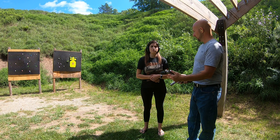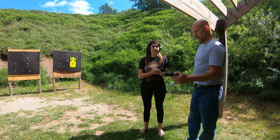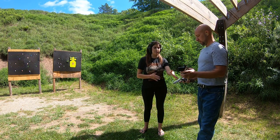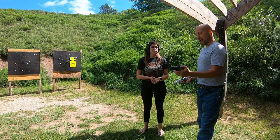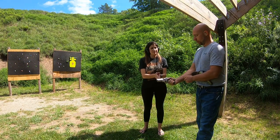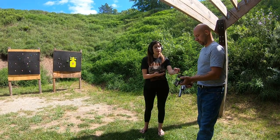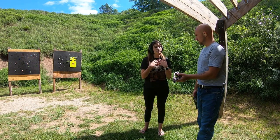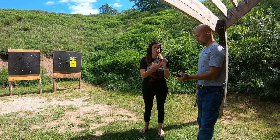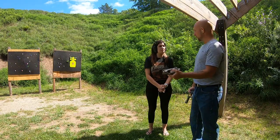Is this a gun you would want to shoot? No. But you're glad you got to try it? I'm glad I got to try it, but I didn't like the grip, and I didn't like how much recoil there was. I prefer guns that don't have a lot of recoil, so that's why I like the traditional one better — it fit in my hands easier. The Rhino grip felt really weird. It's very small, and even with small hands I thought that somebody with larger hands would find it hard to grip as well. We're not going to trash it, but we're not very happy with it.